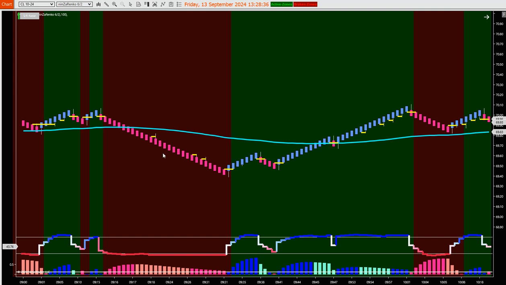All right. Also on the CL, I trade the EMA, the 100 EMA. So if I'm below, I'm only taking shorts. If I'm above, I'm only taking longs. And you can see it's a pretty solid method, especially with the 6.2 Renko bar. I would take a short here, take a short, take a short here. I would not take longs under this EMA. I would take a short here.